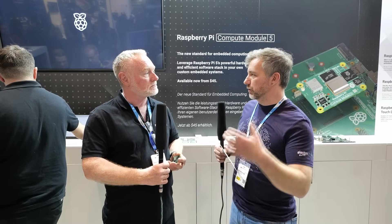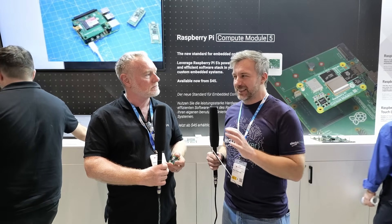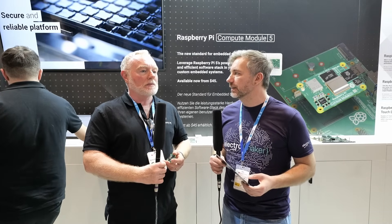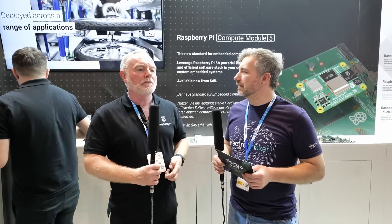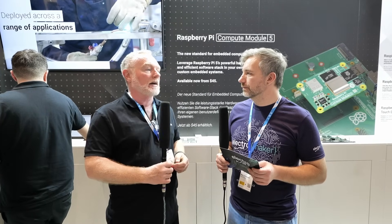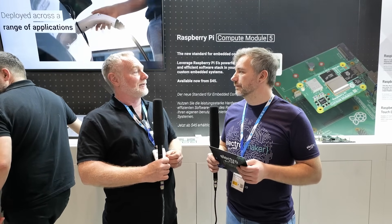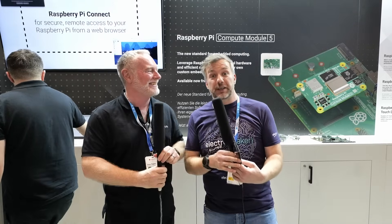It's not just ports — cameras are getting better, edge processing is possible, and there's enough computing power to do it. Do you have any inkling of Raspberry Pi's direction for 2025–2026? I have an inkling but I'm not allowed to say. Clearly we've gone Pi 1, 2, 3, 4, 5 — there's going to be a Pi 6 at some point, years away. We'll keep improving the Pico range and microcontroller boards, and producing more hats. I just can't tell you what specifically. Thank you so much for talking to me!